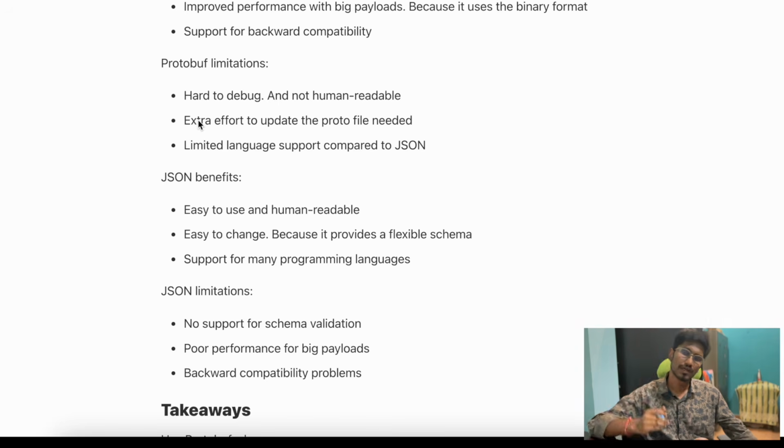As you scale up, as the number of users and the number of requests increase in your application, network bandwidth and latency become a bottleneck. You might need to start thinking about Protobuf. Protobuf will definitely give you an edge over JSON. So that was about today's video, where we discussed Protobuf and how it is efficient when compared to JSON, and how LinkedIn achieved 60% latency reduction when they switched from JSON to Protobuf.